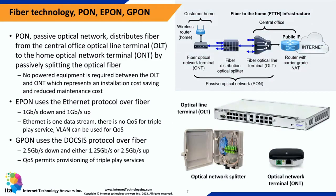Now, those of you who are familiar with networking know that we have various types of modular systems that we recognize, and fiber is just the same. We have the central optical line terminal, OLT. We connect that to the homes through a fiber distribution, an optical splitter. And then at the home, we have the optical network terminal, and we connect a wireless router to the optical network terminal. And the photos there show some of the equipment: the OLT equipment, the ONT equipment, and the optical splitter. And there are various manufacturers who provide these.